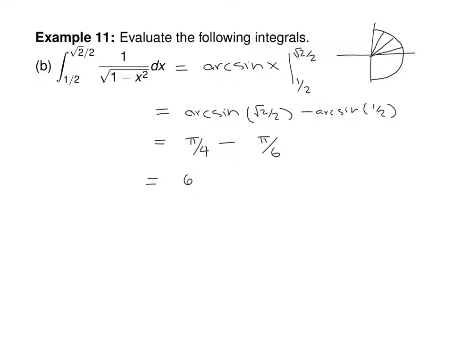So that becomes 6 pi over 24 minus 4 pi over 24, getting a common denominator, right? I guess you could have also done 12 for a common denominator. That would have been smarter, but I just wasn't thinking. So 2 pi over 12 or over 24. Oh my gosh, I really wasn't thinking. Obviously, pi over 12. I left my brain someplace this morning. So in a nutshell, that's kind of what's going on with this lesson. This shouldn't be super difficult, right? Okay, last example, and then I'll go back and explain that other thing one different way to make it make a little bit more sense, I believe.